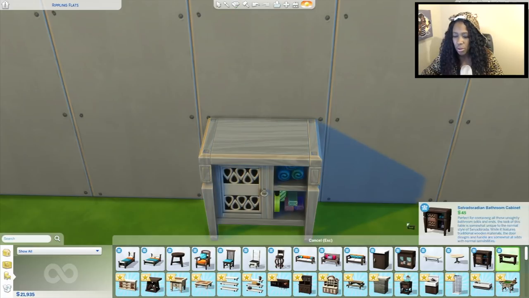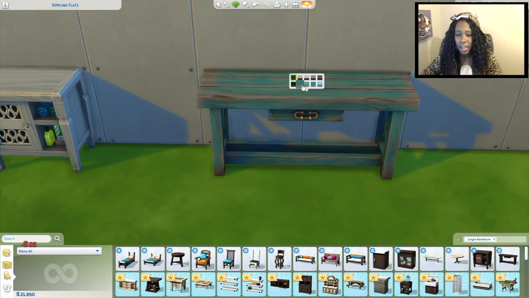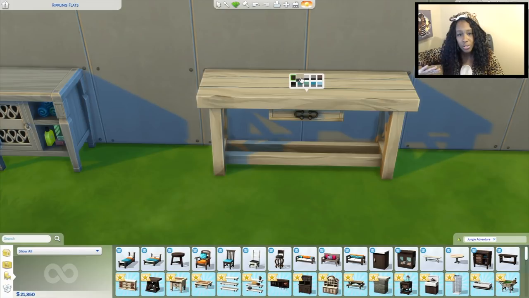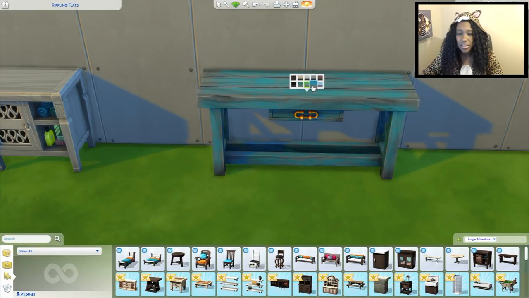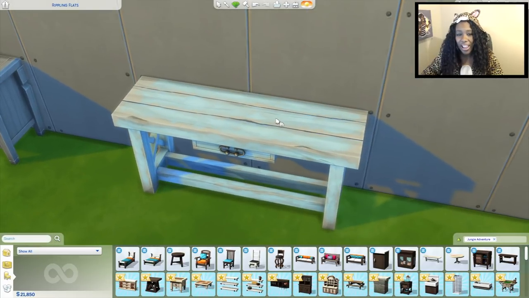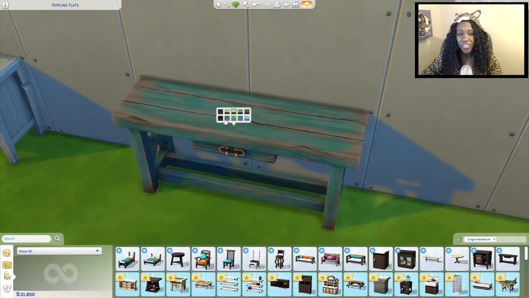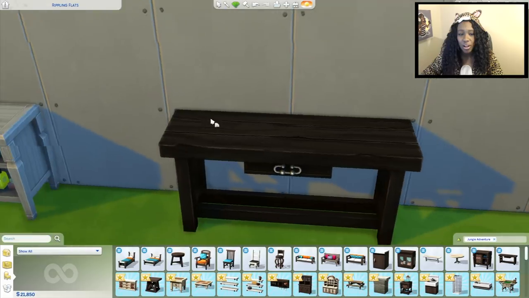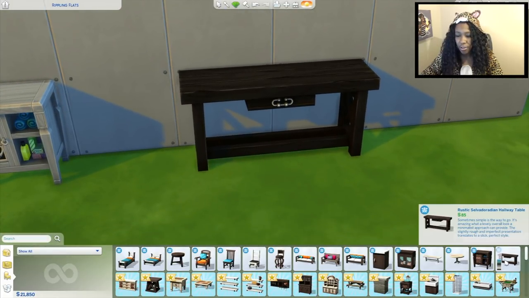Then we have this one here, which is a hallway table. I'm a big fan of hallway tables, and I feel like we don't have enough in the game. I like to have a short table, because every once in a while when you're decorating your Sims house and you see a little space where it's like, man, if I had just a long, slim table, that'd be perfect right there. So I'm always looking for stuff like this for that reason. And the wood is definitely aged. It'll take a specific Sim or house to pull this off, but it's really nice. I do like it.